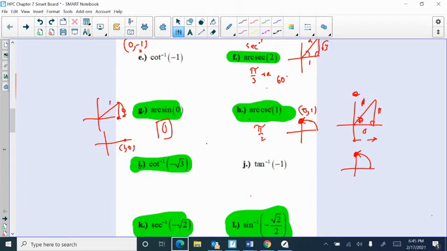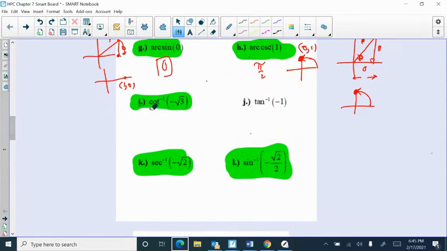Okay, arc cotangent of -√3. Cotangent, when it's negative, is in quadrant 2. So we were looking for the obtuse angle. And cotangent's ratio is adjacent over opposite. And so then my missing length is 2, and that's a 30-degree reference angle there, but we want the obtuse angle, so it's 150 degrees, or 5 pi/6. Either one is fine. We did that one. We did J.